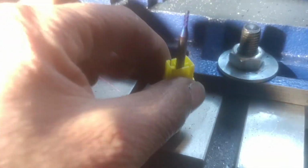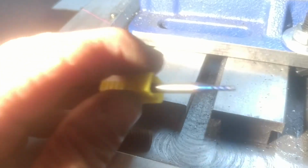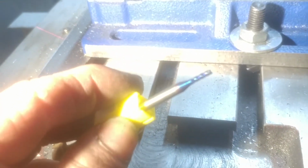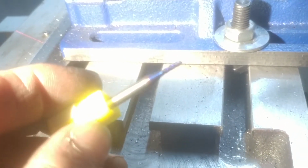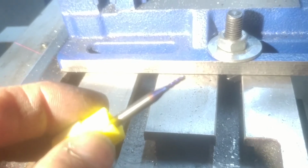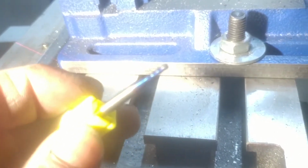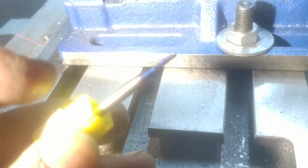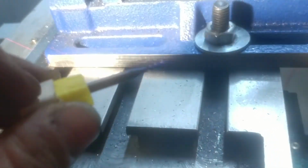And this is that end mill that I was using. It's 2 millimeter. This is a blue nano, and as you can see, they really are blue. You can get these pretty reasonable on Banggood. I'm pretty happy with these. They have a couple different varieties of them. I just picked one and went for it, and I've tried a couple different sizes, and they cut really well even in the hard stuff, so I'm not going to complain.